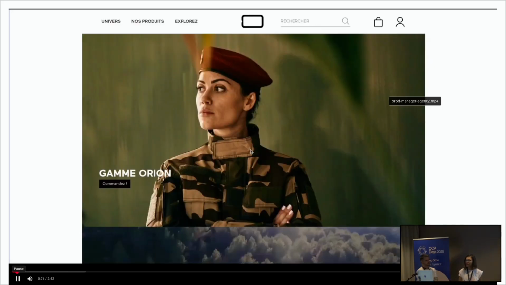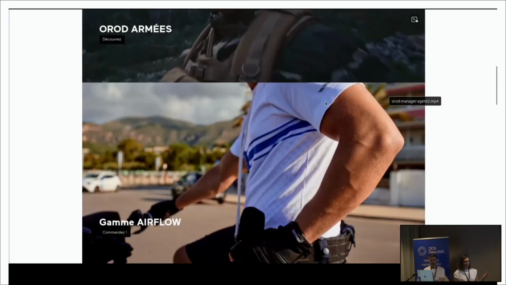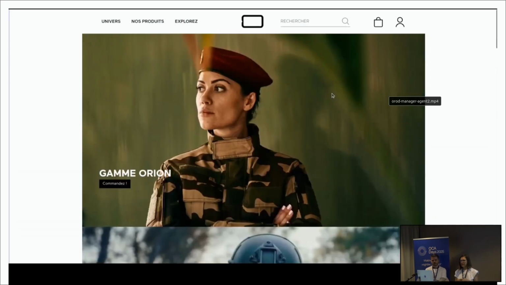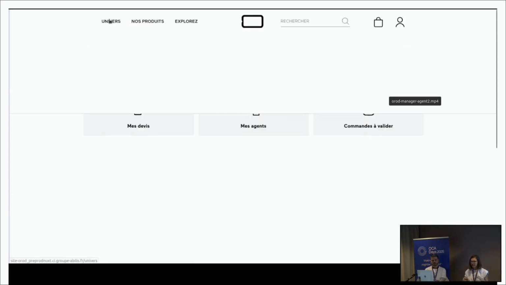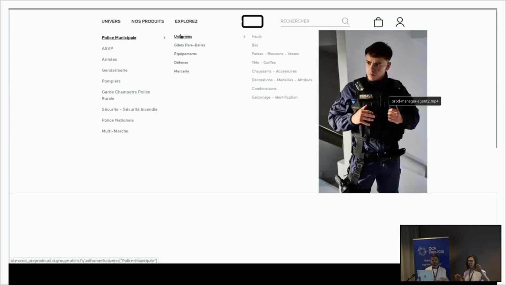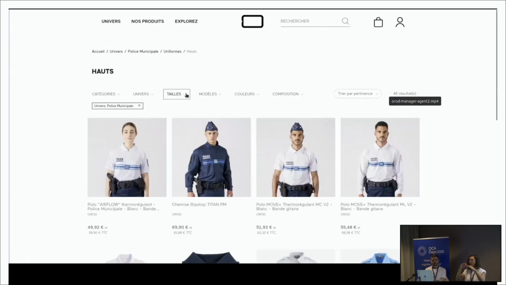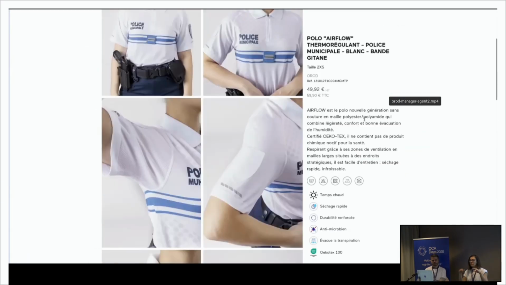So here is the website. They sell clothing and accessories for police officers and firefighters, and their main clients are the municipalities that manage these agents. What we developed for this website, and it's a bit specific, is that they needed the possibility that a manager, somebody from the municipality, can buy different products for different agents.